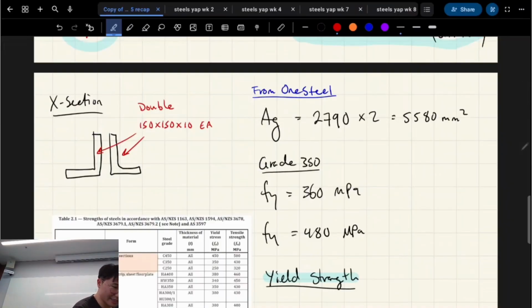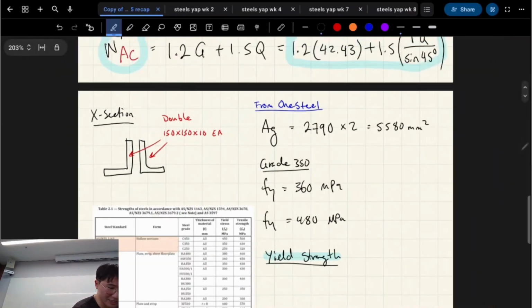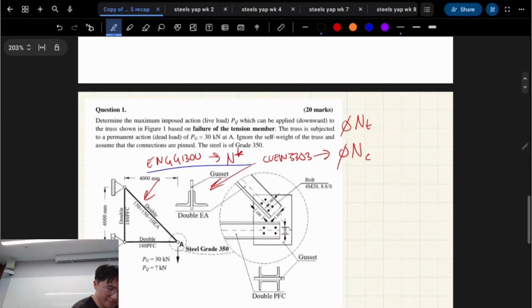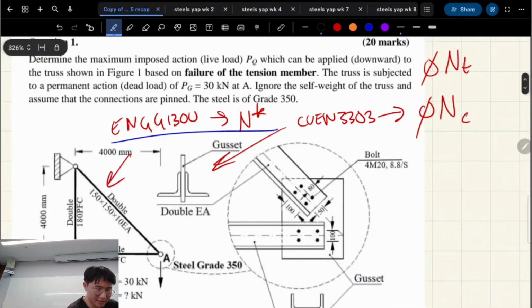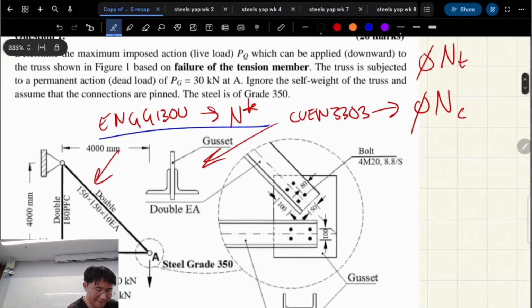And do you know that cross section, sorry, I'll come back to this in a second. This cross section here, the gusset, now that's only true for, let's see. Yes. Okay, good. That's the gusset, the rectangular plate. So we don't actually care about this gusset in terms of our calculations.